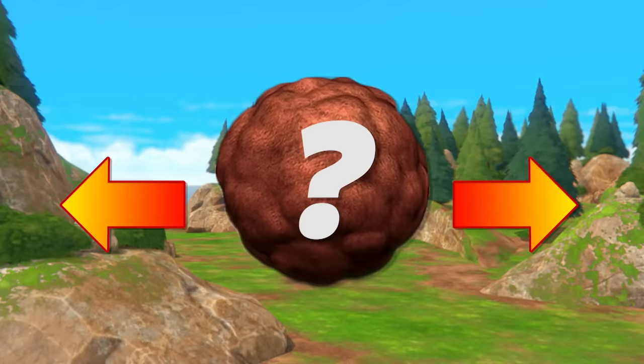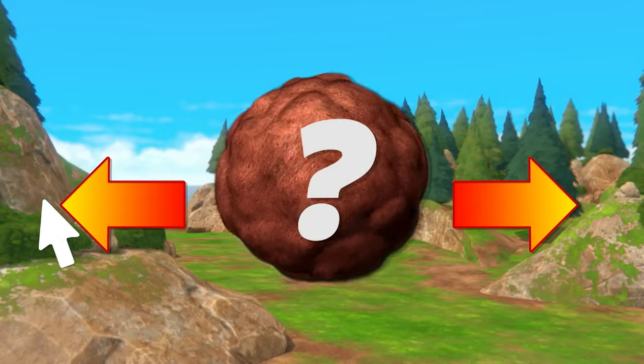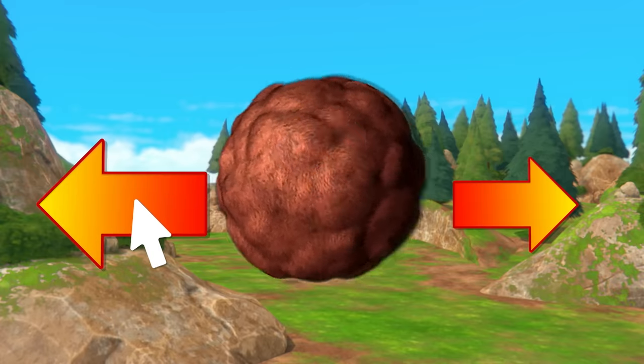The giant meatball is still rolling away. Which way did it go? Did it go to the right? How about to the left? Yeah, it was to the left.